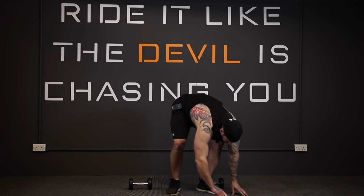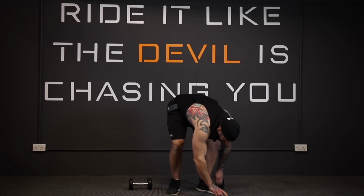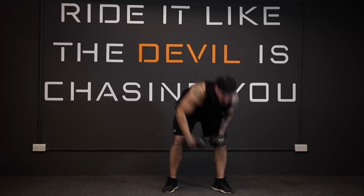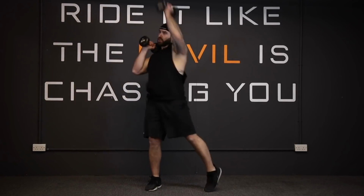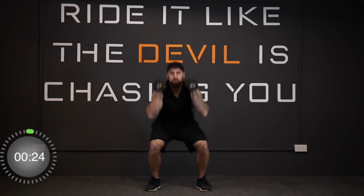I'm going to start with a squat, rotate, and press. Let me explain this one to you. Okay, so we're starting in 10 seconds. Let me just give you a quick demonstration. We start here, the dumbbells up at our collarbone. We squat, we rotate, and we press, and then we alternate sides. In 3, 2, 1, and let's go.